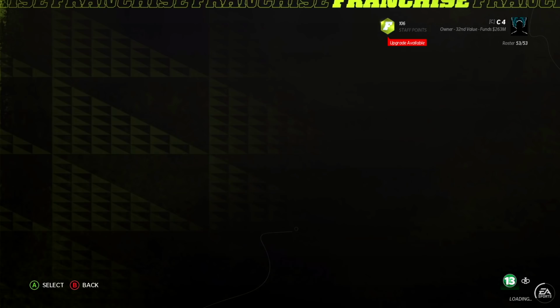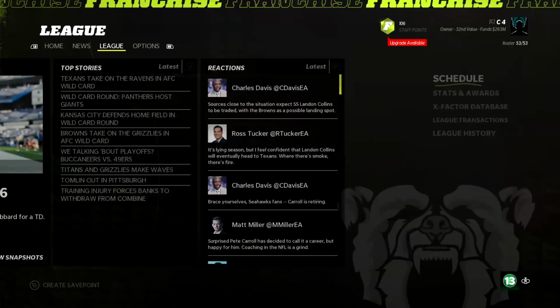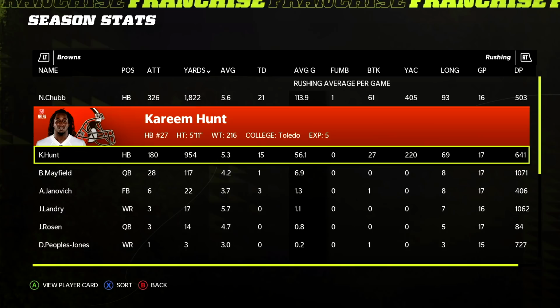So it is Browns week. I'm ready to get into this game. Very quick look at the Browns roster. Let's go with the stats. I don't want to see the ratings because sometimes you're not as good as your rating. I want to see the stats. What do the stats say about this Browns team? Mayfield, average. That run game is very good. They're averaging like 160 on the ground, almost two 1,000-yard rushers.